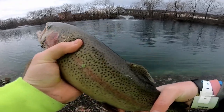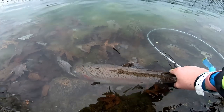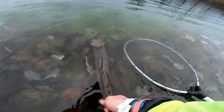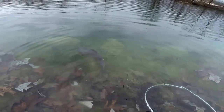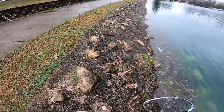All right guys, well, let's go ahead and put him back in. But this does give us a chance to get a good look at him before he goes off on his own way. That's a Mondo, man. Come on, buddy, you can do it. You can do it, big guy. There you go. Come on, buddy. Oh, that's awesome. Man, these rainbows, they're so cool.